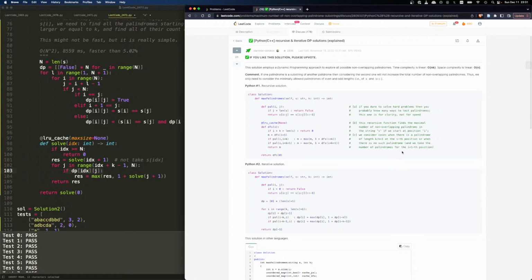A different solution. Why only take these two? Is this a greedy one?